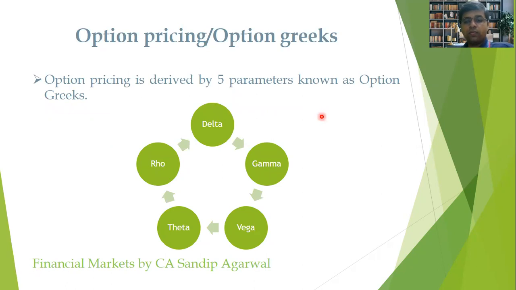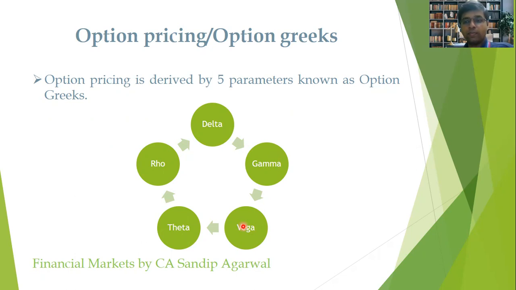So in video number 1 and 2 under options intermediate part 2, we discussed in detail the option pricing, that is, how the pricing of a call and a put option is derived. They are basically derived from the option Greeks. There are 5 option Greeks: delta, rho, theta, vega, and gamma. The pricing of an option is basically determined by vega and theta. Vega is volatility and theta is the time value. Plus, for options which are in the money, there is a third component of option pricing as well, which is the intrinsic value.